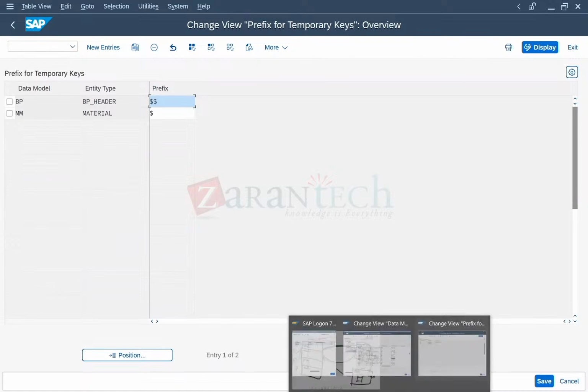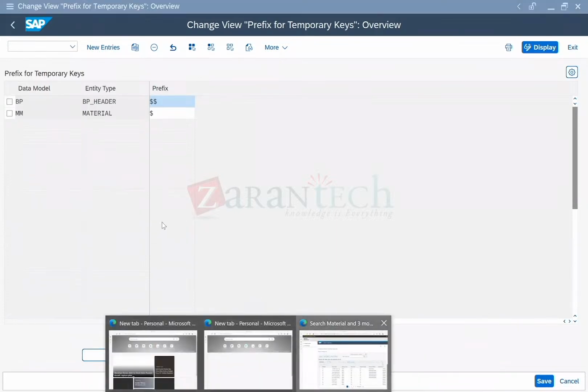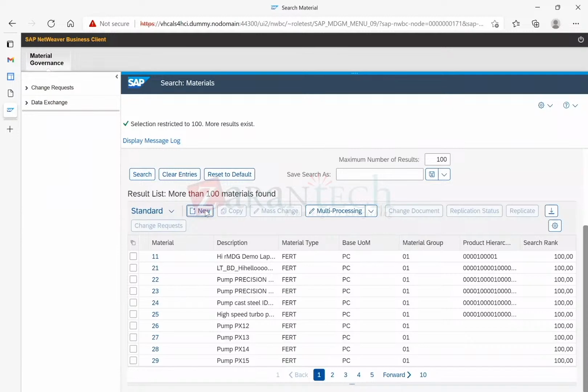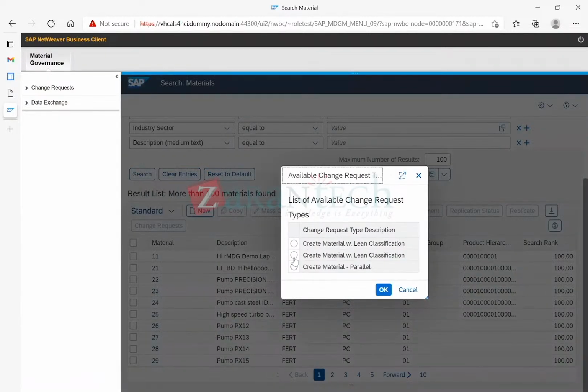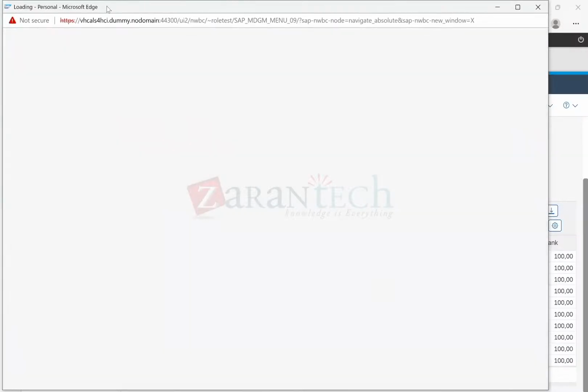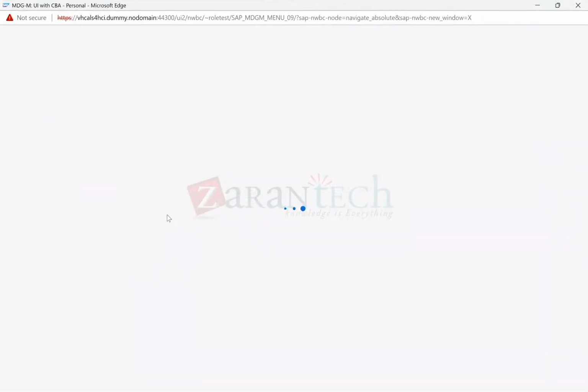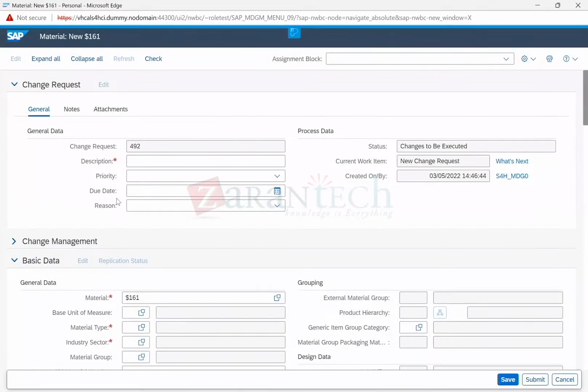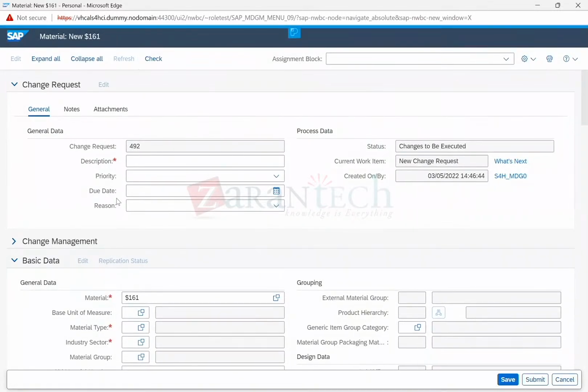Whenever you are creating a new material, let's say for example I want to create a new material, initially the system generates a number from the MDG temporary number range object. This is maintained at the type 1 entity level. If you remember, at the type 1 entity level, we have one number range object, which we call a temporary number range object.